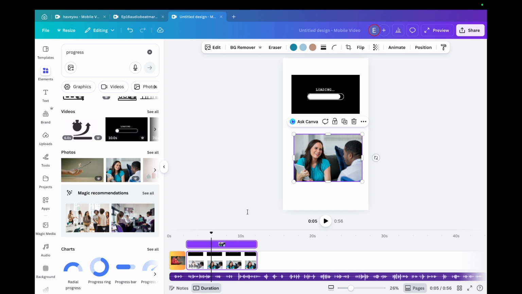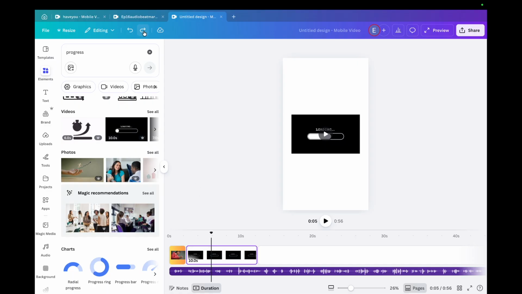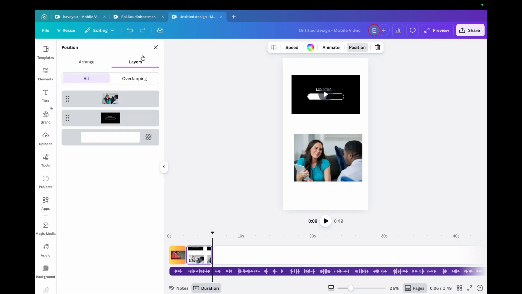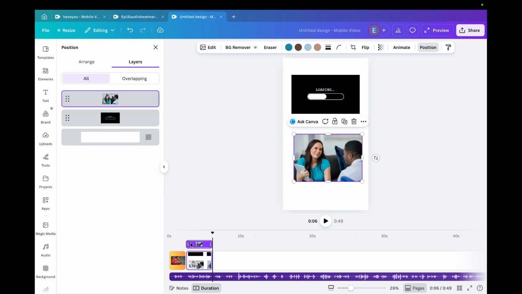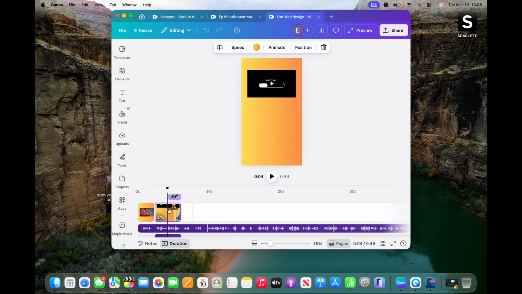So here's a case in point where I forgot to look at the duration of this beat marker. So we know we already have it marked here, but let's say you wanted to go back and it's 3.7 seconds. We can go and move forward to where we were, and now we can change this to 3.7 seconds. And then we need to change the duration. So let's go back to position and let's find a place for these to come in at. So we're going to have this one come in about halfway through, and then this one we'll make sure is through the whole duration. Okay, now we have our first couple of graphics with our timing.